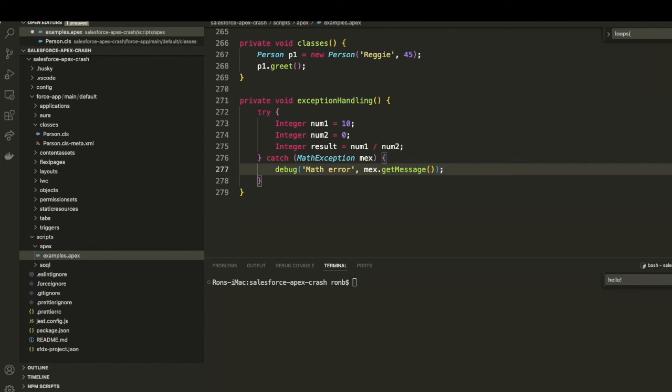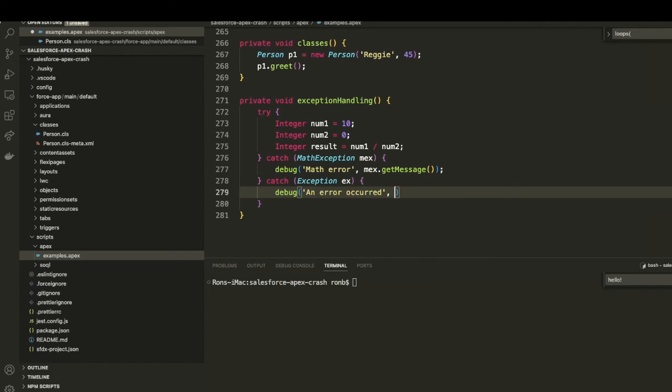Now, there may be circumstances where other types of exceptions will get thrown prior to this line or after this line, and we may not know what they are. So in that case, we may not be fully protected if we just bank on it being MathException. So what we need to do is add another leg of code here to cover all other types of exceptions. So we can do something like this. We can say catch, and we can say Exception, and we'll just call that ex. And then let's just output here 'An error occurred:' and then say ex.getMessage().